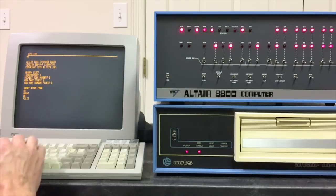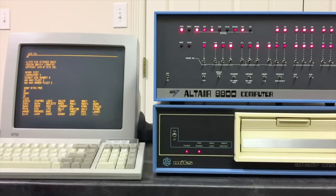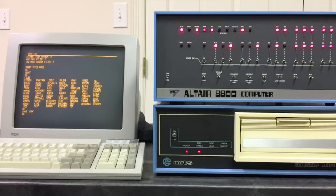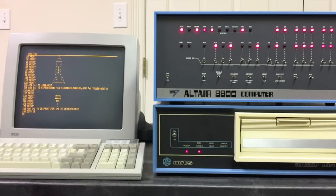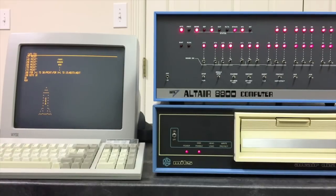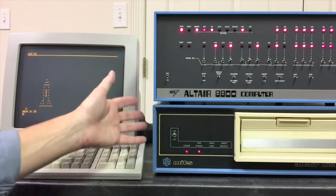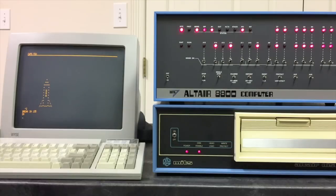Now that it's done, we can look at the directory of files using the files command. We're going to load a program called USA — very quick, just a short program. Let's go ahead and run it. It's doing a five-second countdown before it blasts this rocket off. And there it goes. We thought that was pretty impressive stuff and we had to show our friends back in the day. So we've got our brand new computer connected to a vintage 8-inch floppy and a vintage terminal, running just like an original Altair would have.